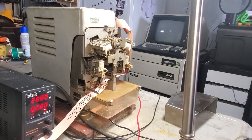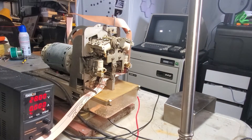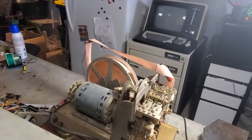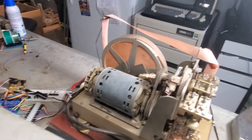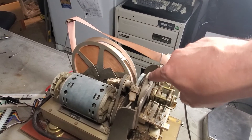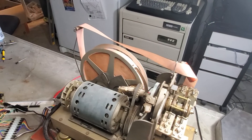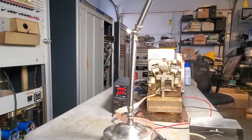Now that we've gotten a good look at the operation of the punch, let's go ahead and take a look at what's underneath the rest of this case. So I'm just going to lift this up, set it over here, and then bring the camera up and over. What we can see here is our main motor, which drives it, a belt that goes to the drive there. This is actually how you set the timing — you can see the little marks there. And then we've got our paper reel, which comes up over this arm. This guy here is connected to a switch, which detects when the paper is running low. Thank you so much for watching and have a great day.